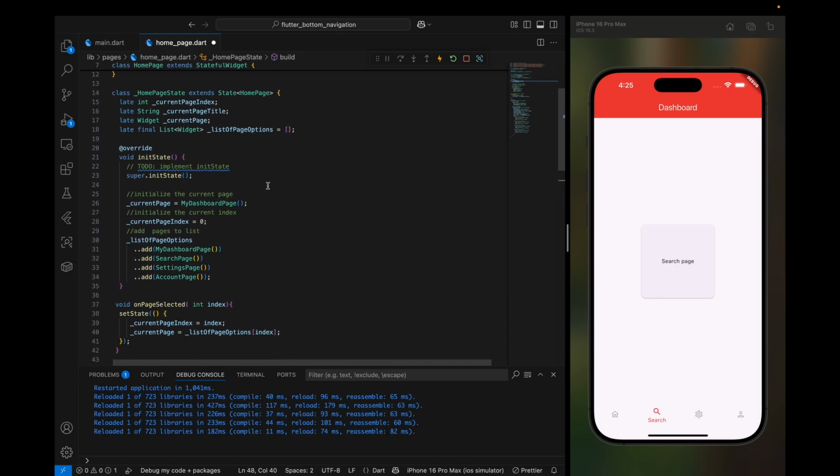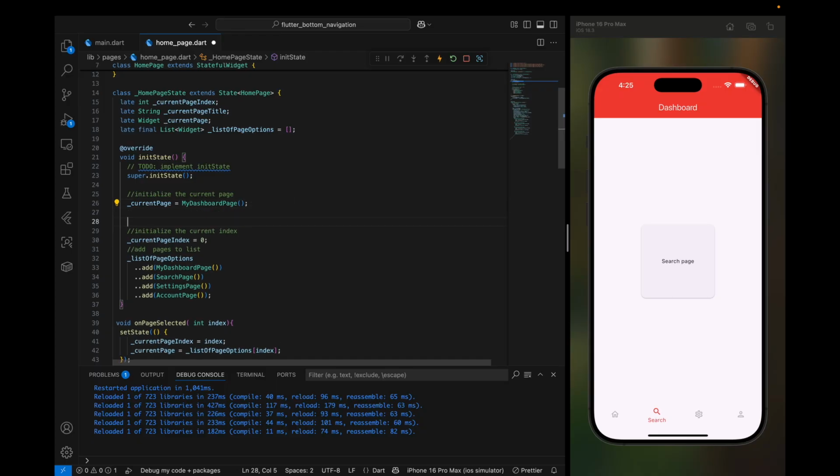Now let's initialize this property after this one. Define the initial label. So this will be equal to Dashboard.